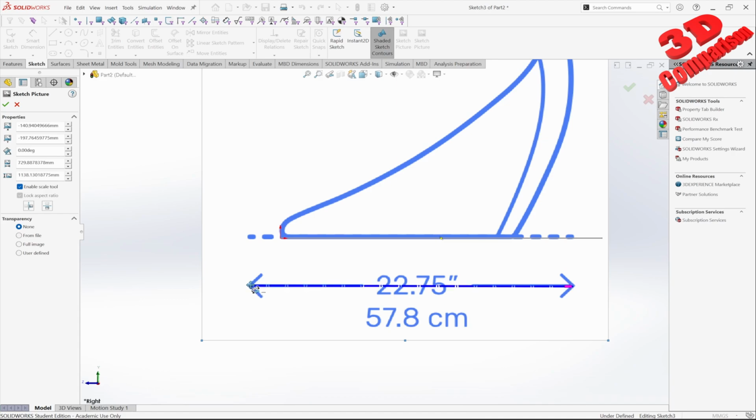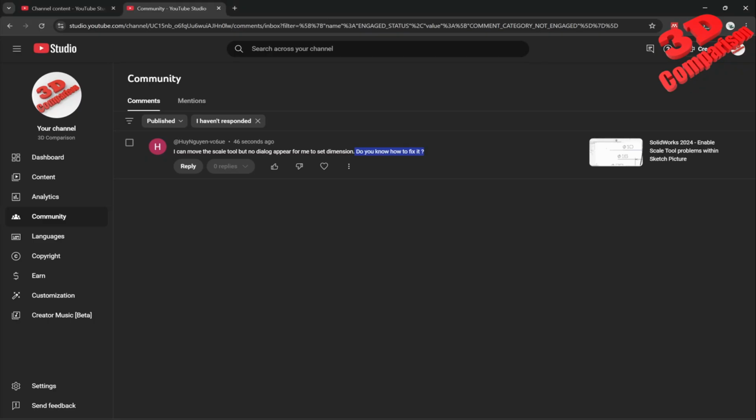I will position this point over here, and now I will grab the arrowhead. And if I position this, as soon as I release the left click, that will snap, and this value will appear over here. So the problem encountered over here is that the dialog box will not appear for this dimension.